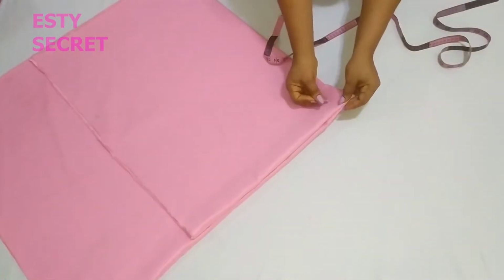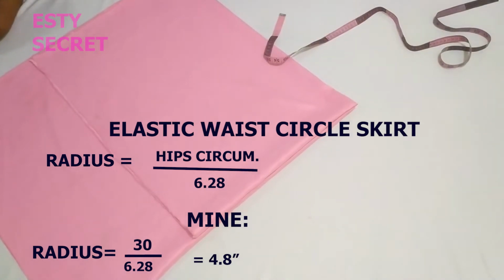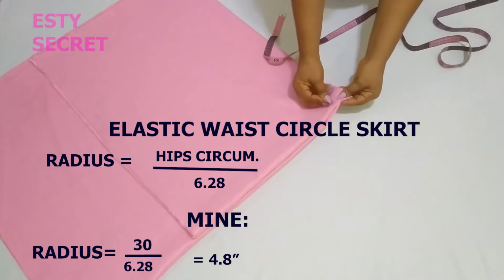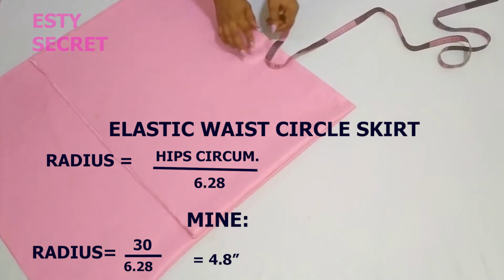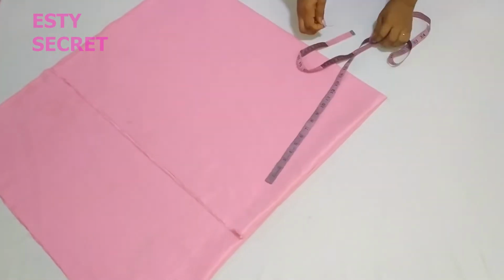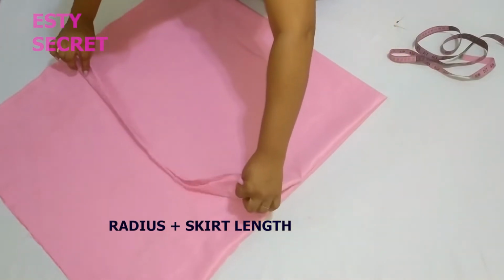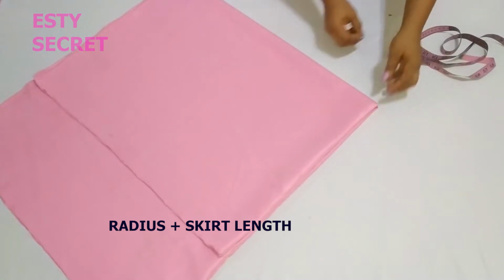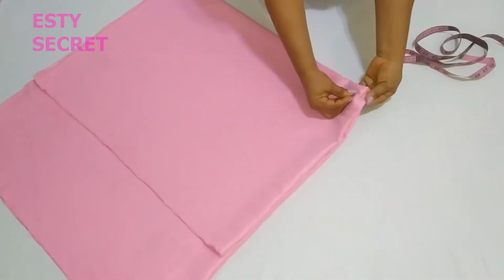For the radius of this circle skirt, you want to divide the hip measurement by 6.28. You can as well add 2 inches to this hip measurement if you like, but make sure you divide the hip measurement by 6.28. When folding over, just make sure that you have your desired skirt length and the radius as the fold over. So right here, my fabric is on 4 fold and I'm going to pin to secure that in place.